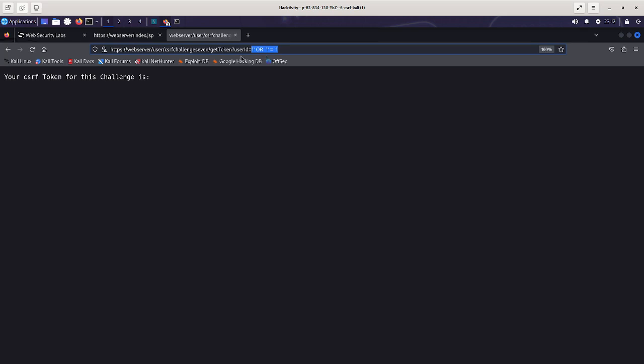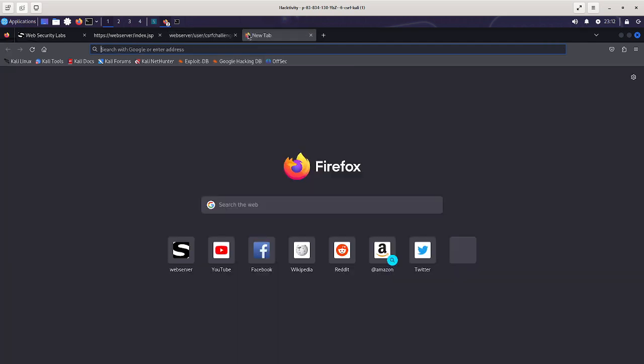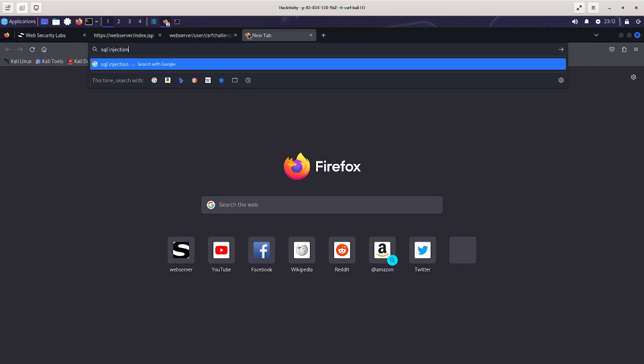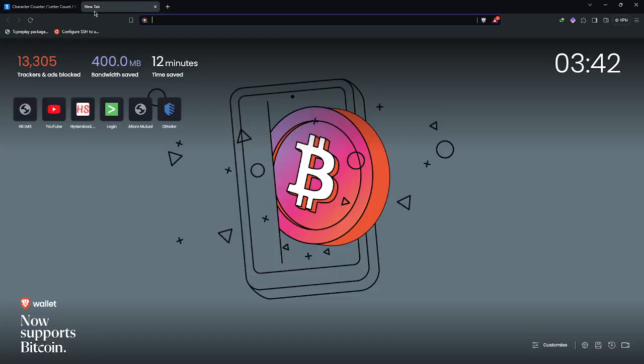Since it looks like SQL injection, what if we try some related techniques to SQL injection? So let me see. SQL injection. Okay, the internet may not work inside of the VM. Let me ask here.